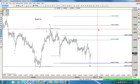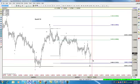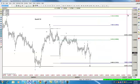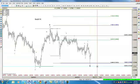It dropped a little bit because of the idea that it got a little bit on the B wave. So now this pair should start trading higher. I don't see a reason why not. This pair should start trading higher, and we should be able to take profit in this trade. We are planning to move the stop a little bit higher to save some pips, because if this doesn't come back, believe me, it's going to stop at ours.